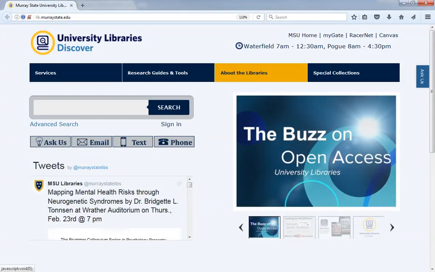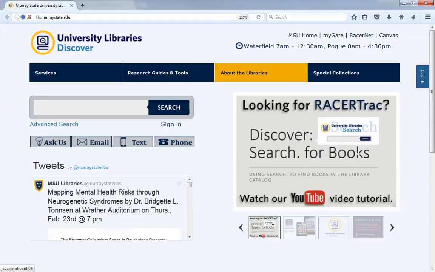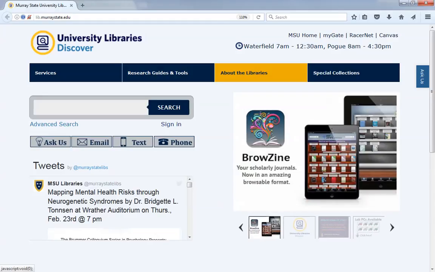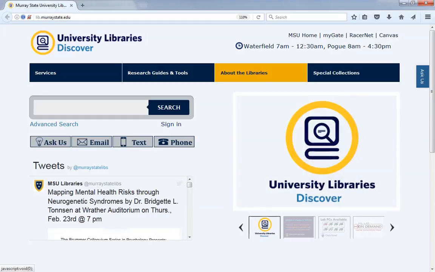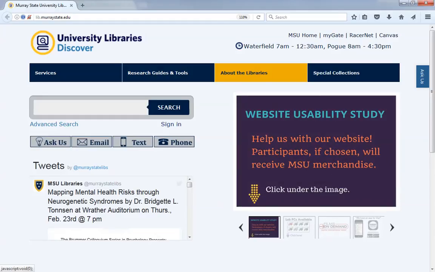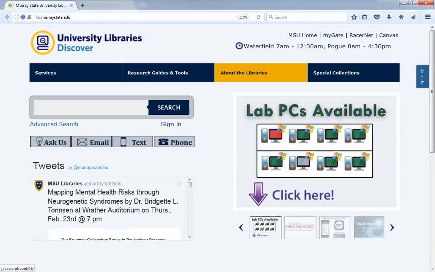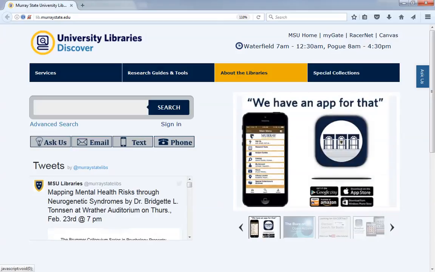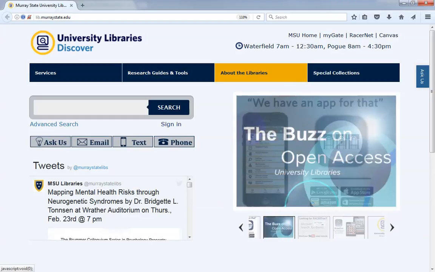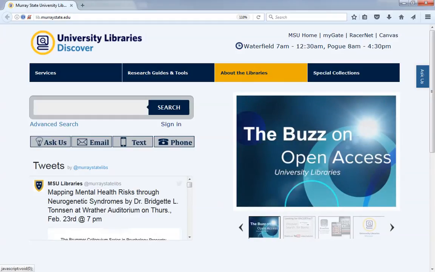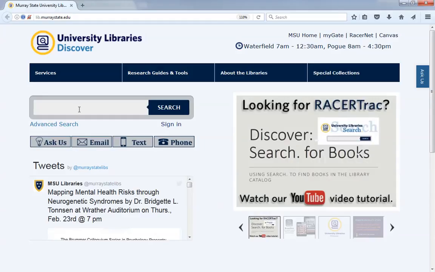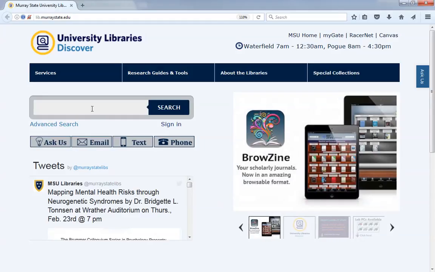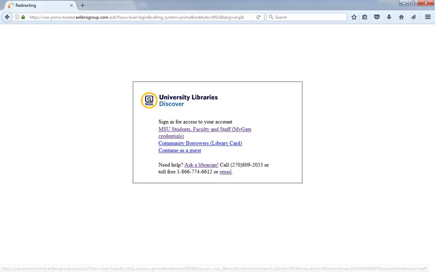So the library homepage, the thing that's most visible about it is this search box here, and this search box is there to search everything that the library has access to. It is the only way to search for books that we have, that and WorldCat. So sometimes when you're searching in MLA, that database, a lot of times it'll give you book chapters. So if you want to know if we have a book chapter, you can go here to search or to WorldCat. So we'll look at both of those. And you need to sign in with MyGate.